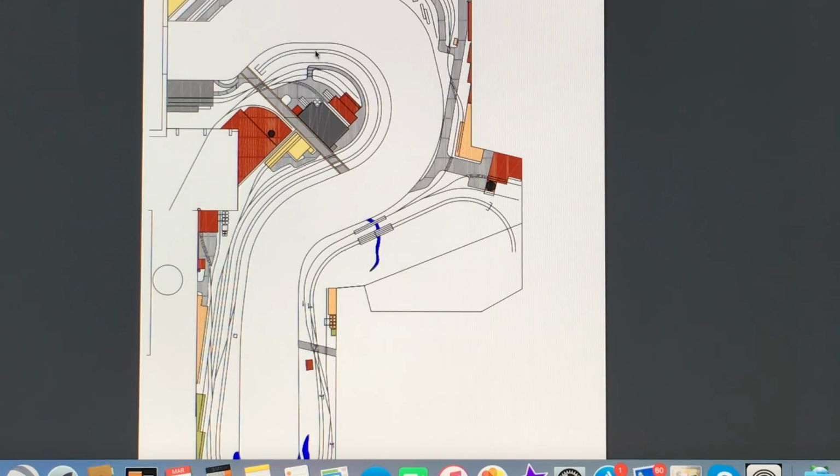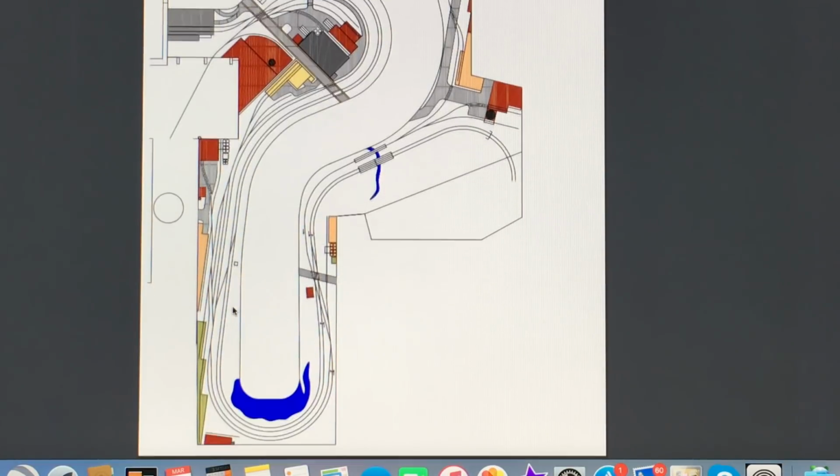So the main line, as we said before, double track Conrail main line, comes in and passes through the layout, passes by the interchange yard, crosses the diamonds, and heads back through the other helix down to staging below. Typically these trains will come in, and if it's a westbound, it'll stop here at this tower. Power will use these crossovers to reach into the interchange yard to pick up their cars and drop off their cars. And likewise, trains going the other direction will stop here, pull out, and use the crossover here to reach in and pick up their cars and drop off their cars on their way.